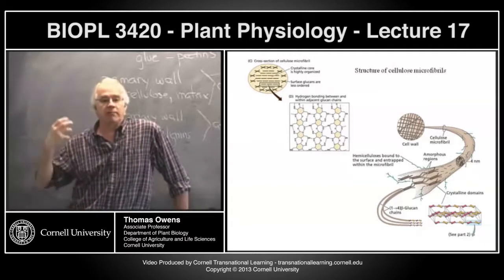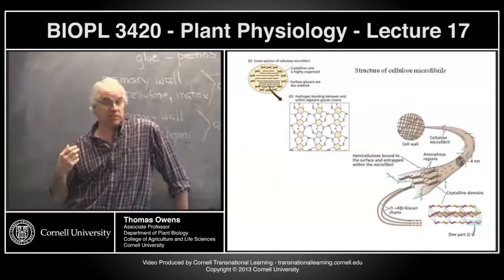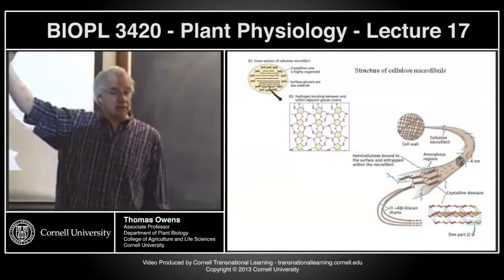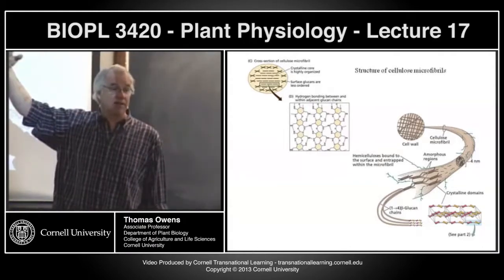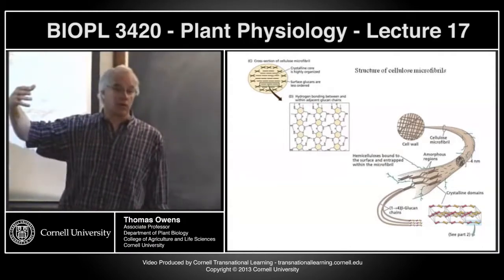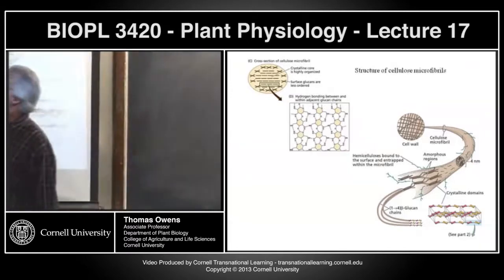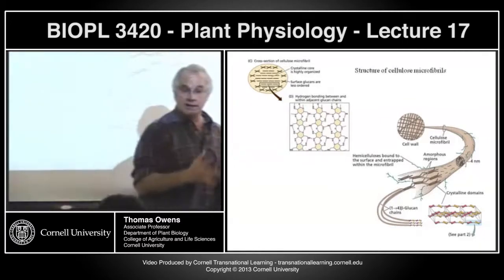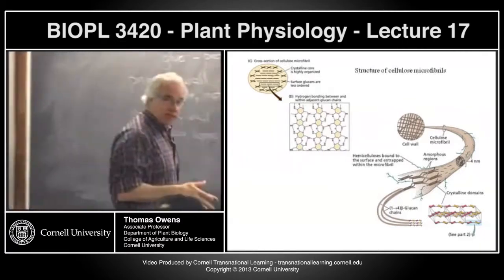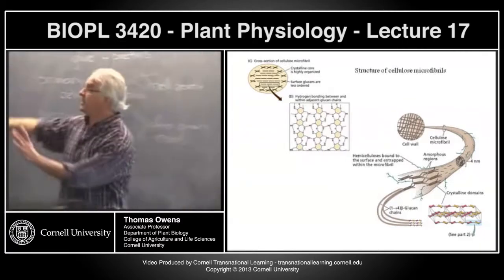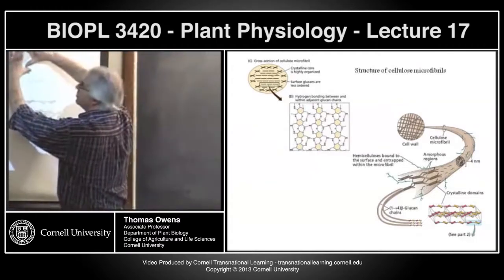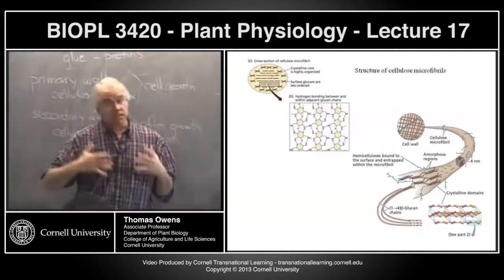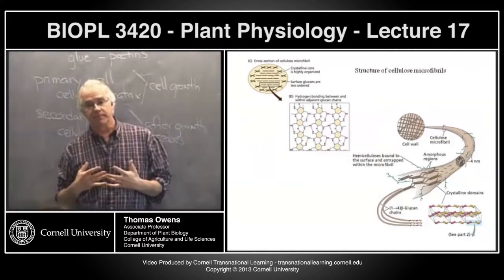But when you bring many cellulose molecules next to each other, the thing that can happen is, remember, all those glucoses have lots of hydroxyl groups sticking off them, right? Hydroxyl groups easily form hydrogen bonds. So what you can end up with is a very large network of hydrogen bonds among adjacent cellulose molecules. So within this cellulose microfibril, the cellulose molecules themselves form regions that are highly hydrogen bonded.